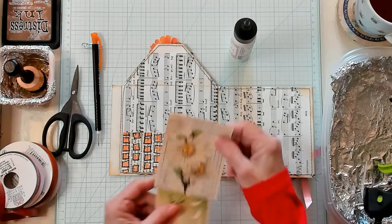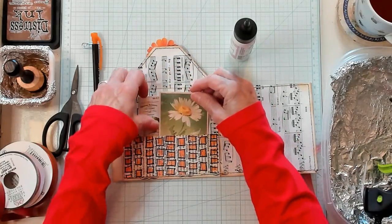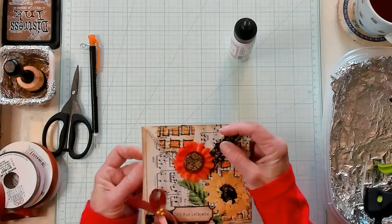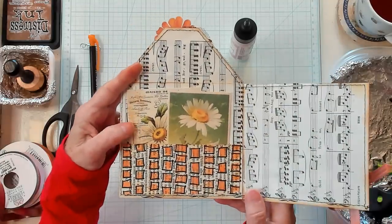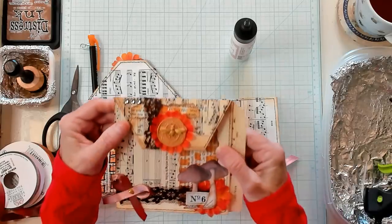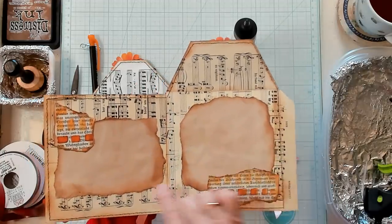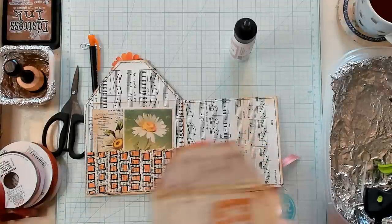Goodness gracious, isn't that cute? Now you've got the idea that I can do the other side as well. And then there it is. Oh my goodness. It is so cute, right guys? Or even maybe you would want to put what I did on this one. This one I used the mushrooms. And you open it up like this, and I put the writing papers inside. So you could actually do a writing paper in here.